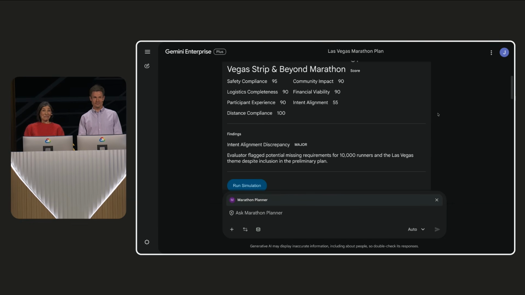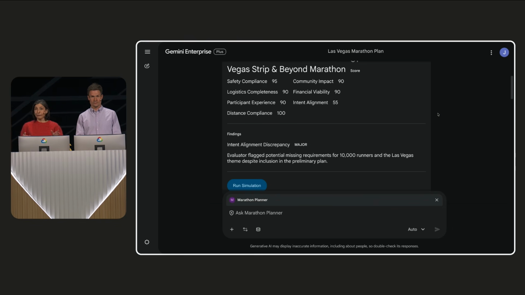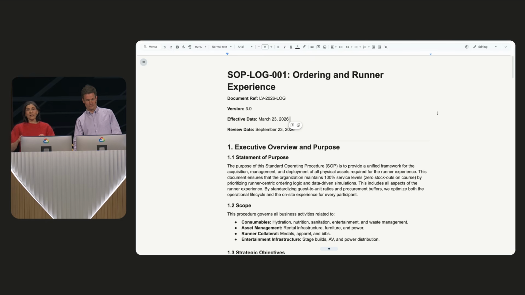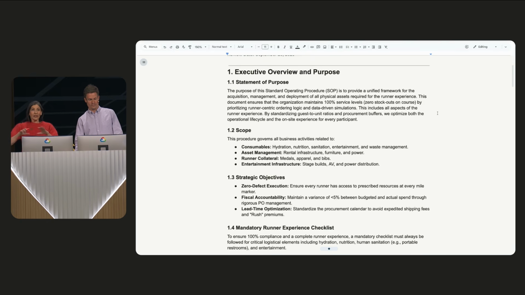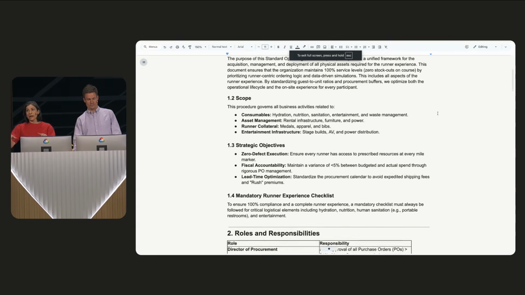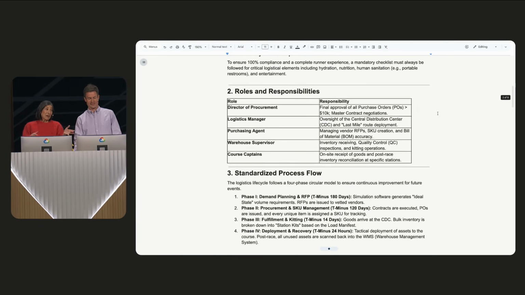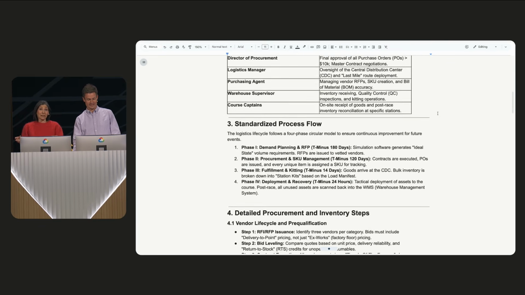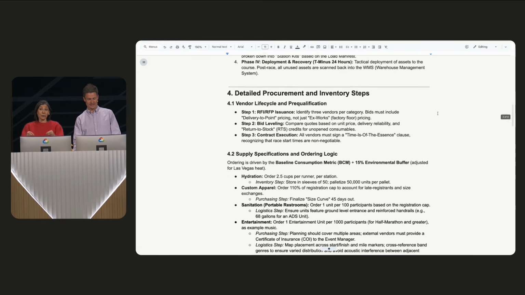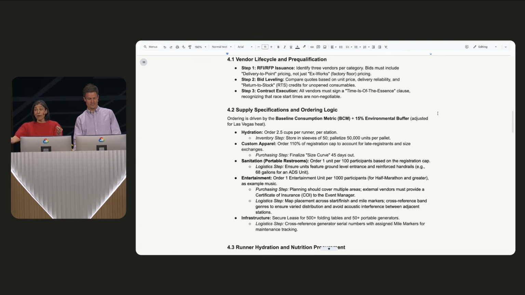This is cool. All right, so now let's say that we're ordering things for the race, so water and food and even music to keep people entertained. And we usually just use a very long Google Doc to track all the steps. It is so long. Planning marathons as well is a team sport. So our committee usually needs to get many people involved for all the different steps. And it's a lot of thankless work.